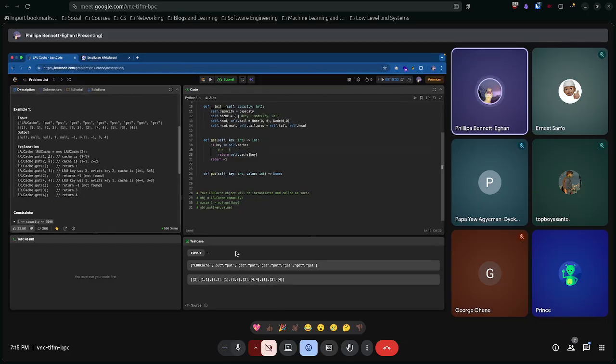Now the first thing we did was we tried to put one, so we connected one here. Now we try to put two, so we have two here. Now the next thing we want to do, in this example, is get one. When we try to get one, since it's also an action, we want to remove one from here and bring it to the front, because in this case one should be the most recently used.